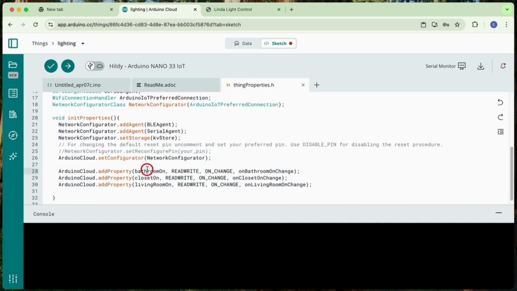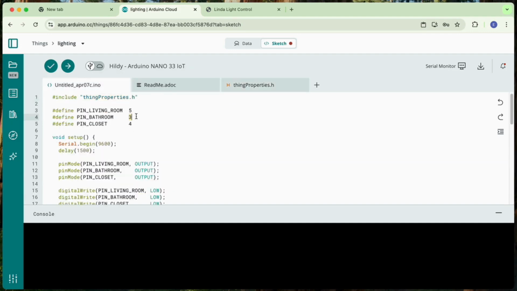And as you can see down here, it defines the bathroom, closet, and living room variables, and it's like a bridge to the cloud database. Then we have our pins here. The important thing is that I didn't use pin 2 because it seems that it makes some problems in the communication between the serial and the board in the Arduino Cloud.